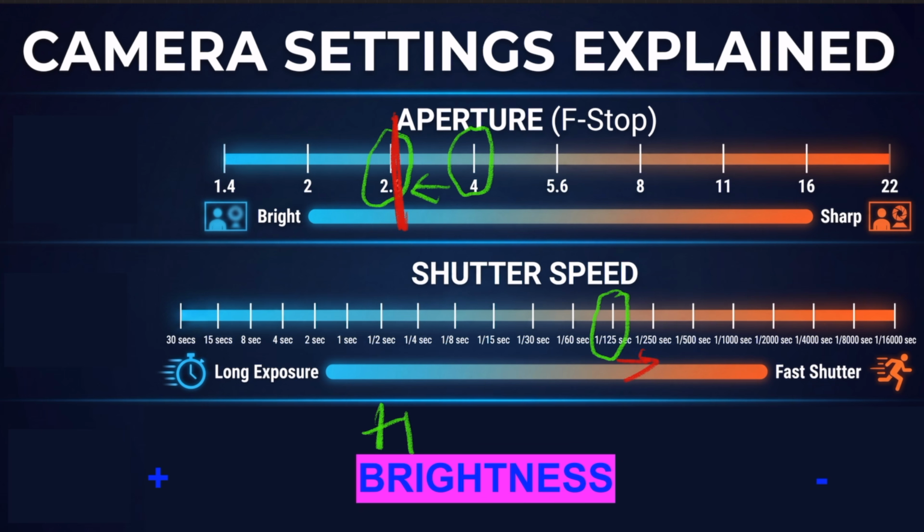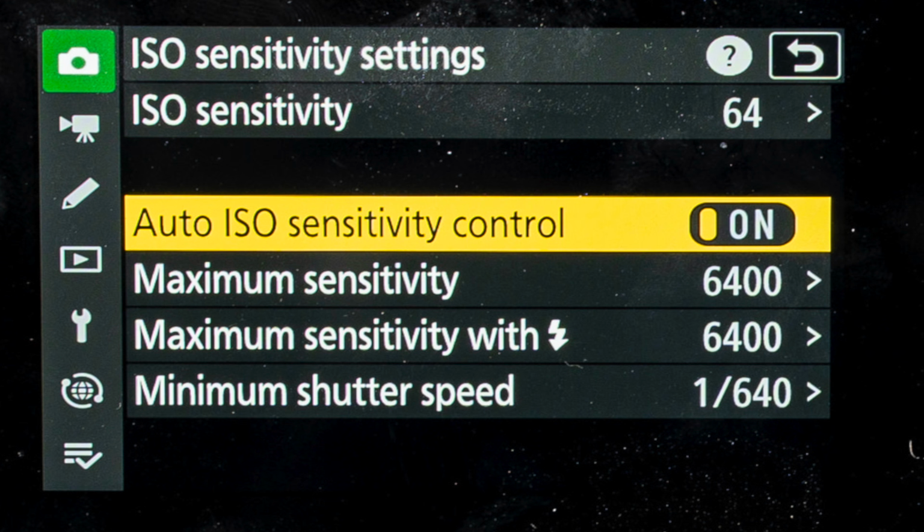If I then wanted to adjust my shutter speed to 1/250th of a second, I would run into a problem, because my aperture can't widen any more than f2.8 on this lens. If I was then to go ahead and set the shutter speed to 1/250th of a second, I would end up with an image that is 1 stop underexposed. If, however, I've got auto ISO engaged, then the ISO might double to allow an extra stop of light to ensure the camera correctly exposes the image. This depends on how I've set up the auto ISO on my camera.